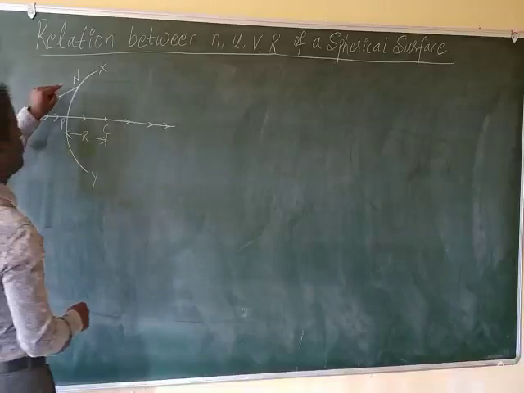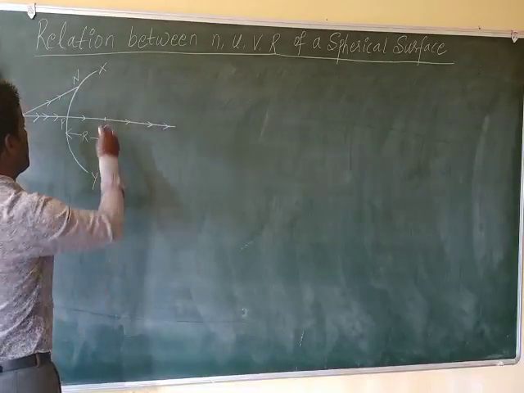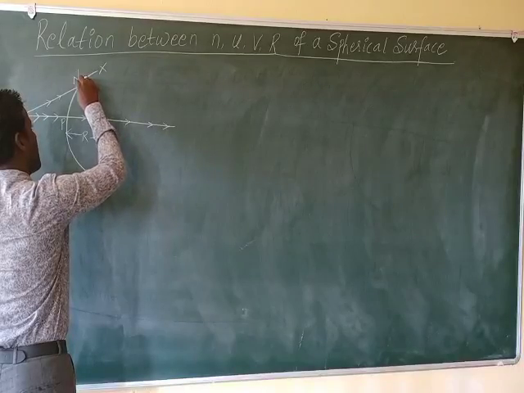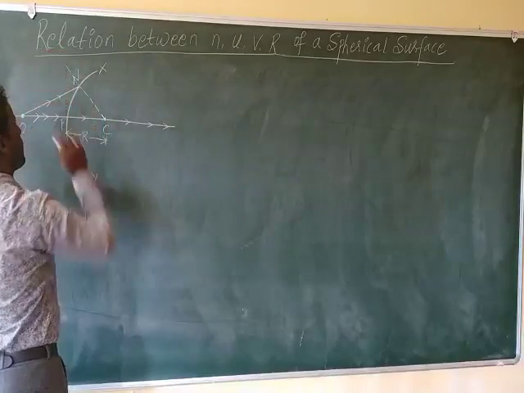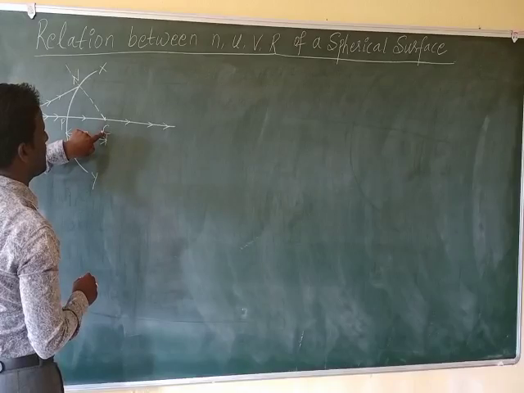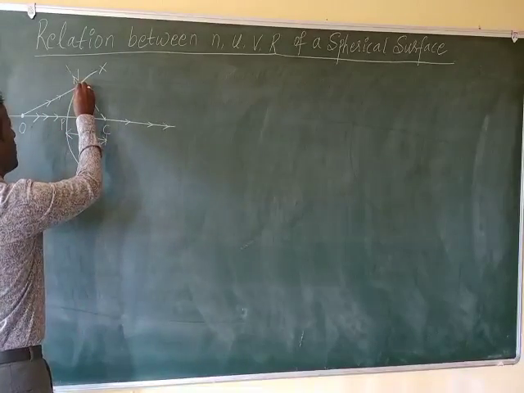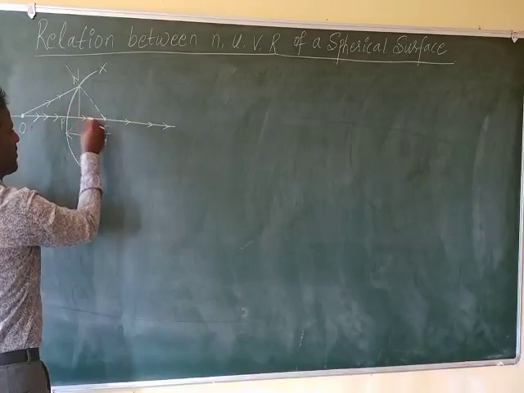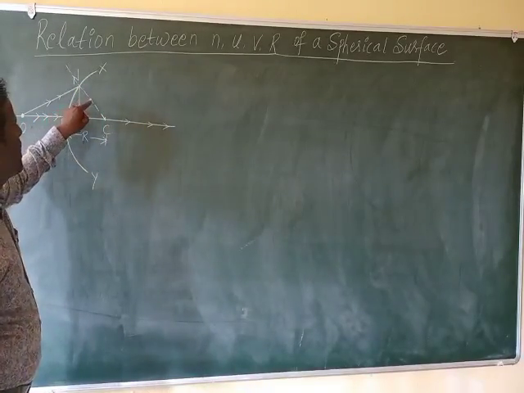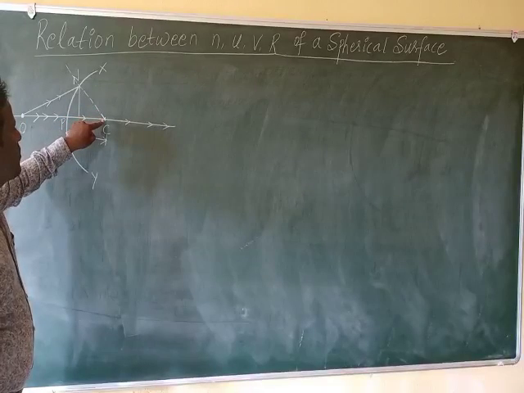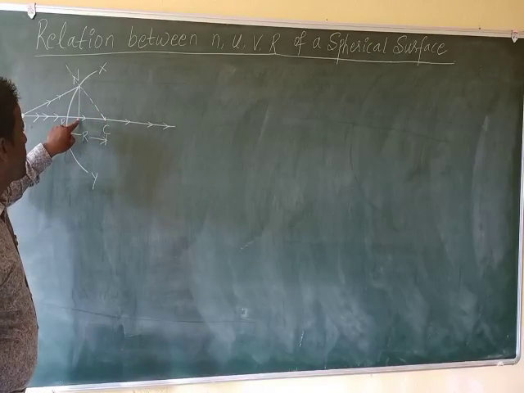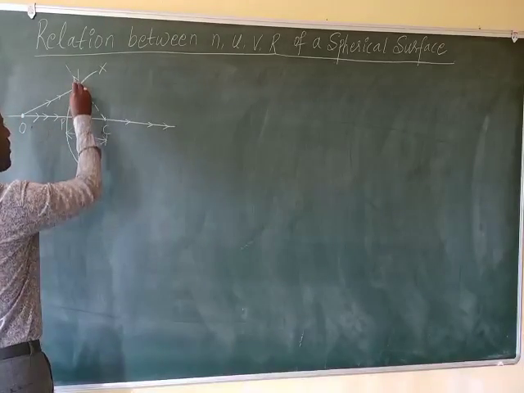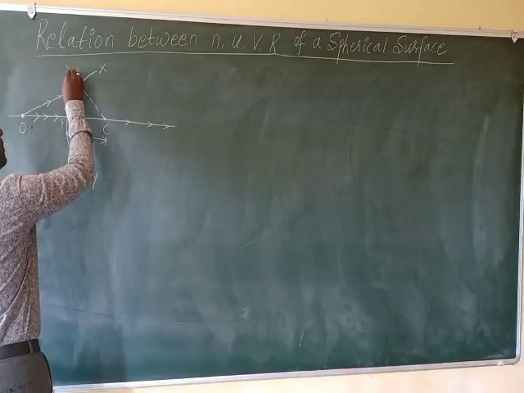To get the angle of incidence, draw an imaginary line from the center of curvature C, and also draw another line perpendicular to the principal axis. These two are considered as normals. One normal is taken from the center of curvature, another is this perpendicular line. These two are drawn for your convenience. So angle of incidence is i.